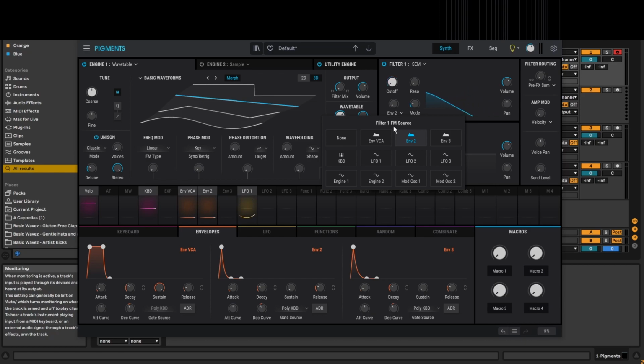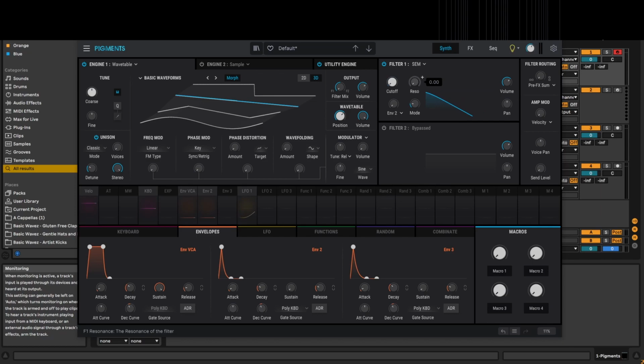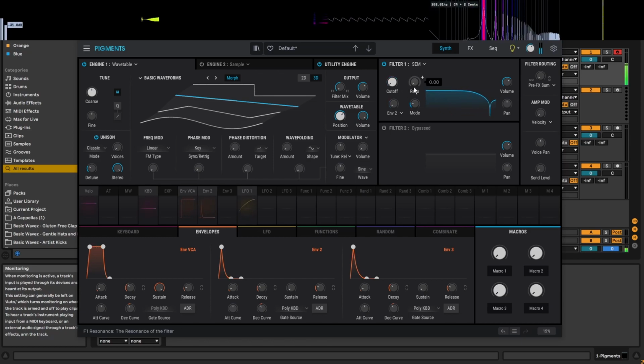My bad. And then we've got resonance and we've got mode. So here there's morphs between a low pass, high pass and a notch. So you can have all of those options and a band pass, or you can just blend a mixture of them and get some cool filtering happening.